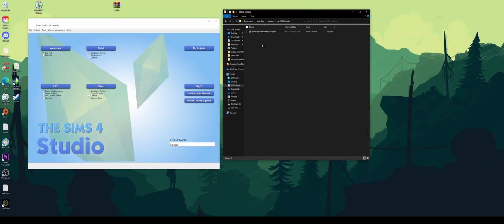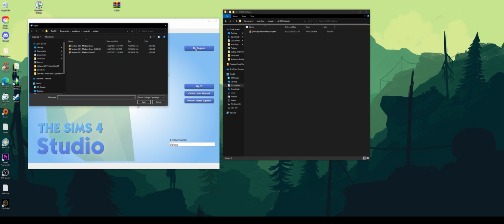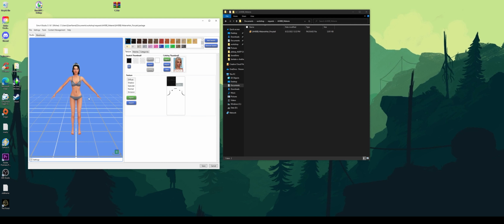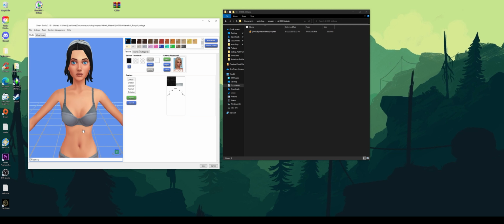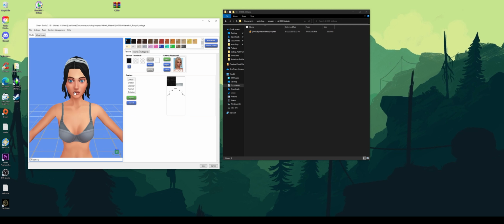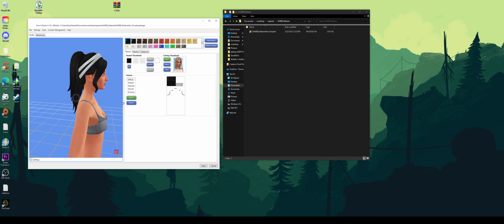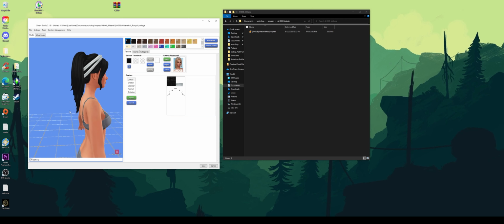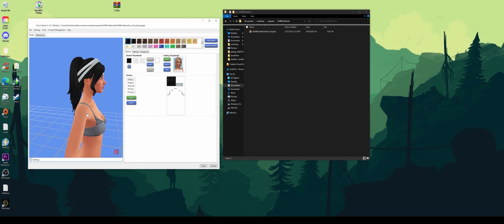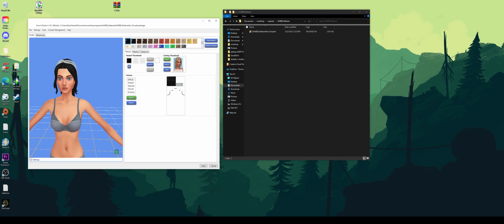Okay, so first things first, you're going to want to open up Sims 4 Studio. You're going to go to My Projects, and you're going to route to your workshop area, and click on your Sims 4 package. And this is the hair. I'm using the middle mouse button to scroll forward, and then I'm holding down the middle mouse button to move her back and forth on the plane. Now I'm clicking the right mouse button to rotate her, and I'm just dragging it around.